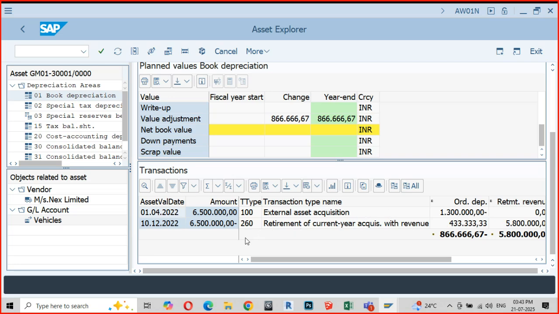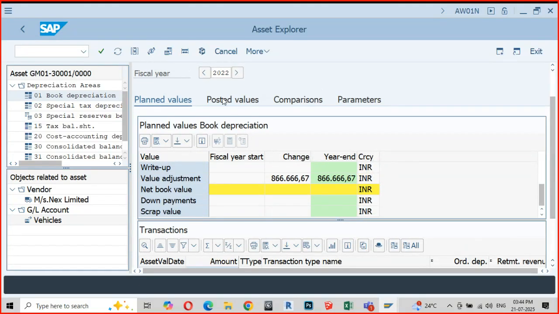And I sold it in the same year on the 10th of December. So till then, the accumulated depreciation was 13 lakhs. All right. How do I get all these values?